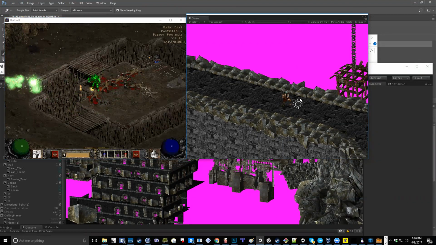So I've already done a test putting a 3D character on top of a Diablo 2 map. And if you angle it right, it actually looks pretty good. So what I was thinking was, why not do all of the characters in 3D? There are already systems out there that we can reuse for the characters, models, armor, and so on, and do the world in 2D. But do it in 2.5D, right? So rendering 3D models to 2D.